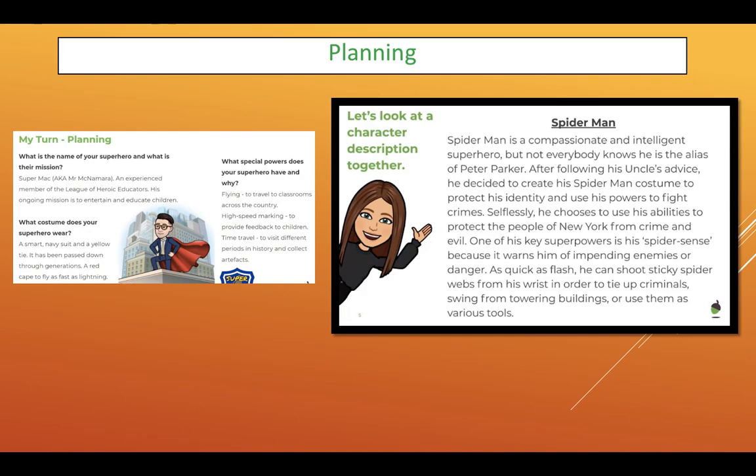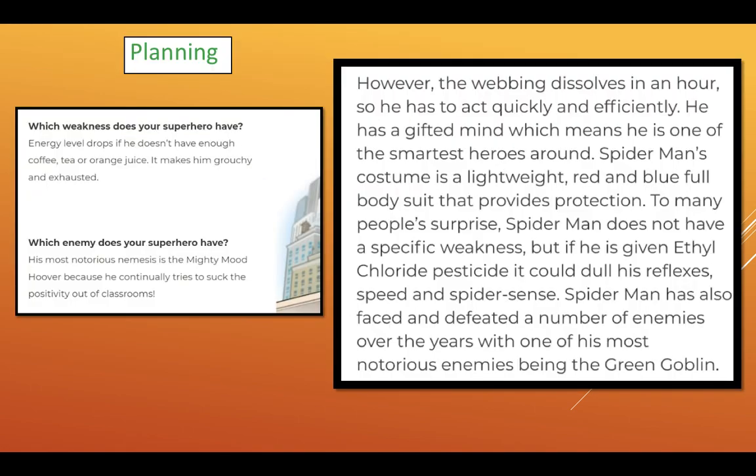So you think, can I magpie some ideas? And it's called borrowing ideas. The main thing is you need to avoid just copying exactly what you've seen in the paragraph that you've read. So you need to have some creativity. You need to make up some of your own ideas. So sit down and think about it.